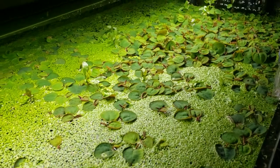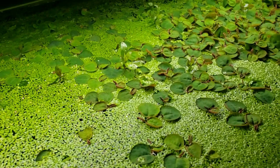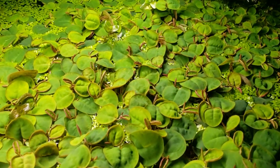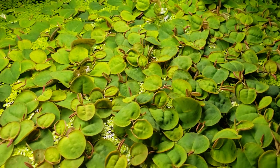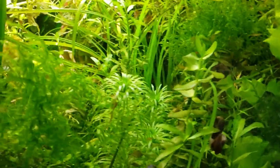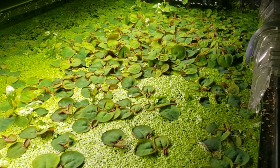So today we are going to be talking about, as you probably saw in the title, red root floaters and a little bit about duckweed, the bane of my existence. No, not quite, but it can be frustrating. So red root floaters, Phyllanthus fluitans. I like the Latin name of that. You've probably also heard fluitans used in other aquatic plants. It's a common part of the name of like Riccia fluitans, as well as a few others, mosses and hornwort type things. So it may sound familiar, but it's a little different than most of the plants in the hobby.